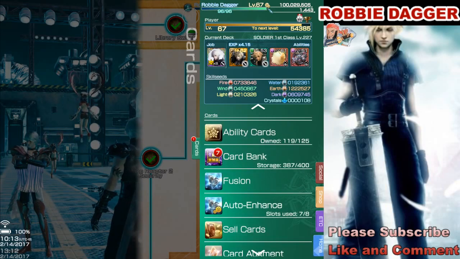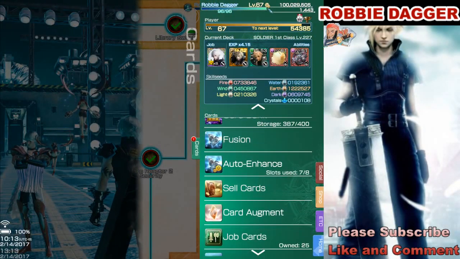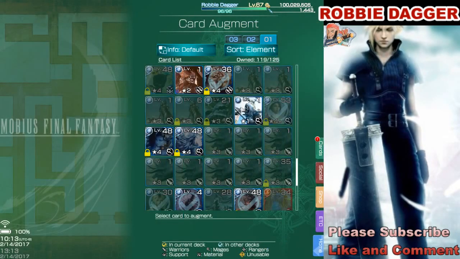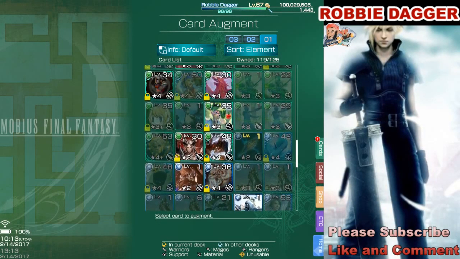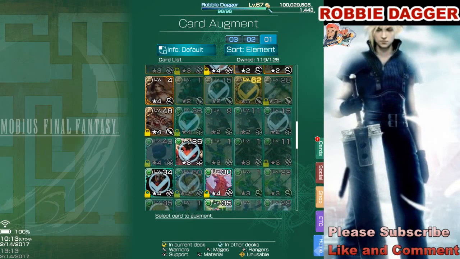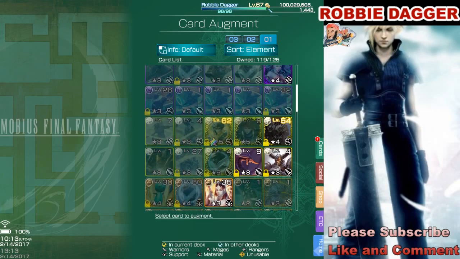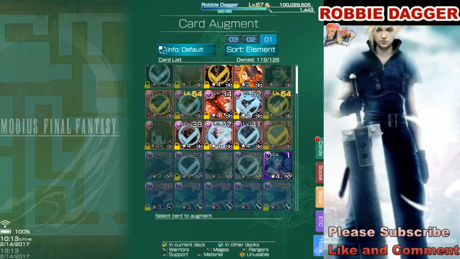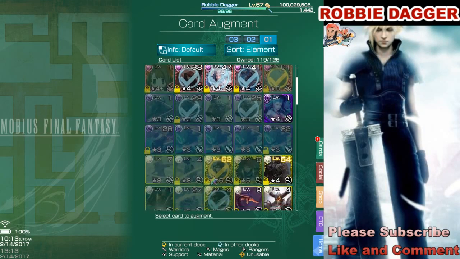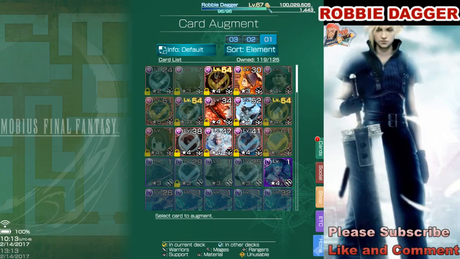So you see, I'm in the card slot here, and I'm going to be looking at this menu right here. I don't know if you need to get through a certain part of the story to get the augmentation ability that you can do on your cards. So if you don't have that tab for some reason, then just get through the story. That's pretty much the first thing you need to worry about anyway. So that's my advice to you. Just get through the story.